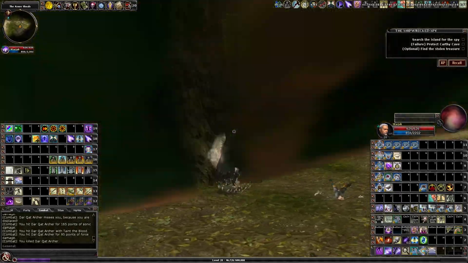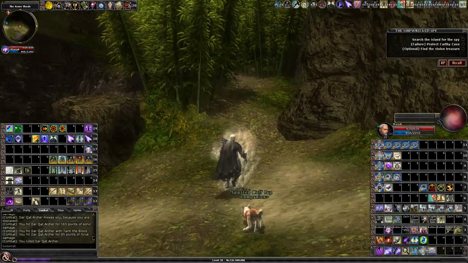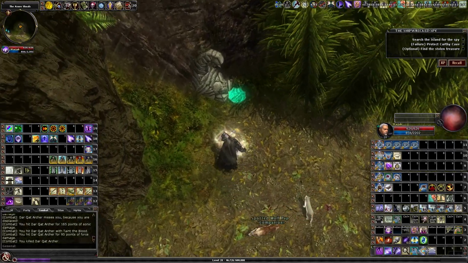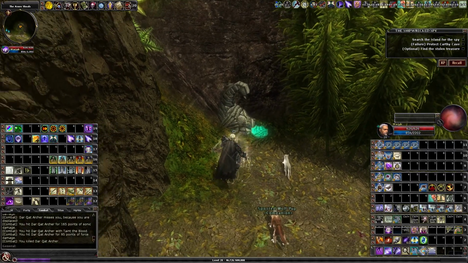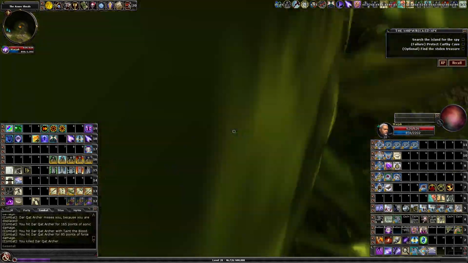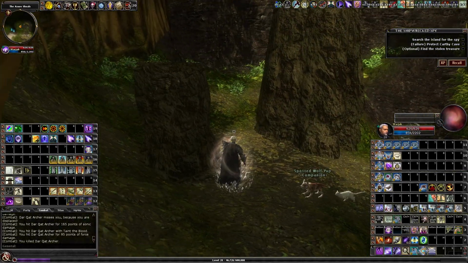One of the optional objectives is to find a crest for a secret door. It can be in one of these 3 locations inside of this scorpion bowl. So right as you pass the shrine, you take a little left and walk up this hill. This is one of the places you can find it.